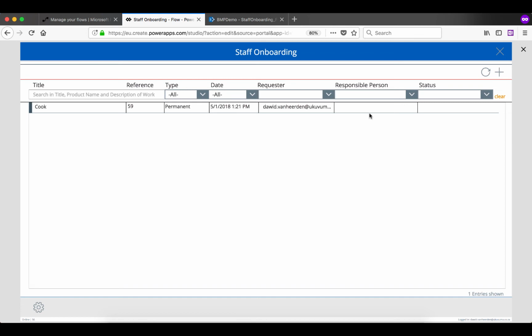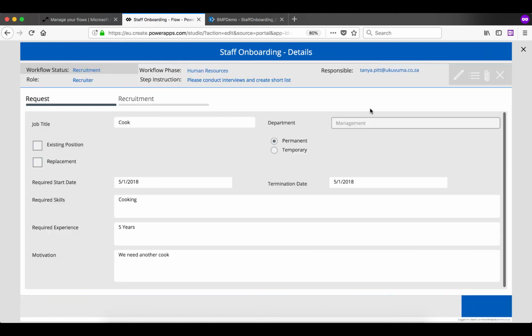Alright, so I'm just going to go back. I'm going to interact with the request on behalf of Tanya, seeing that according to this Office 365 tenant, I am her manager. So I can now go in with my user account, modify this, and then see the relevant options that recruitment can see. Again, you'll see that recruitment can't modify anything.